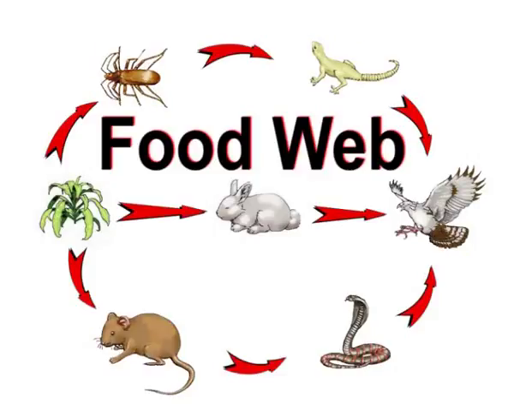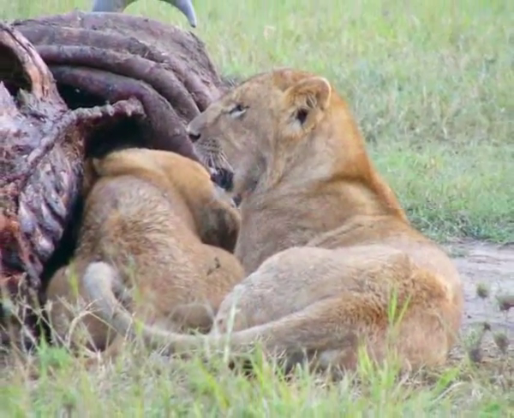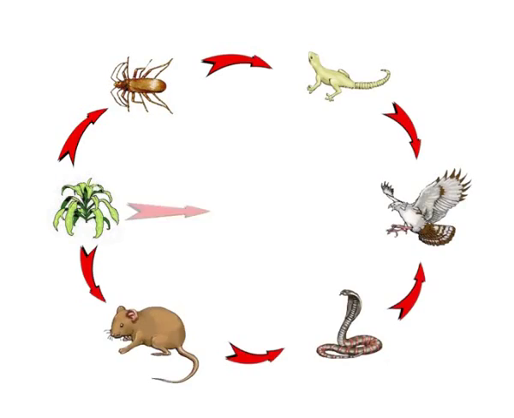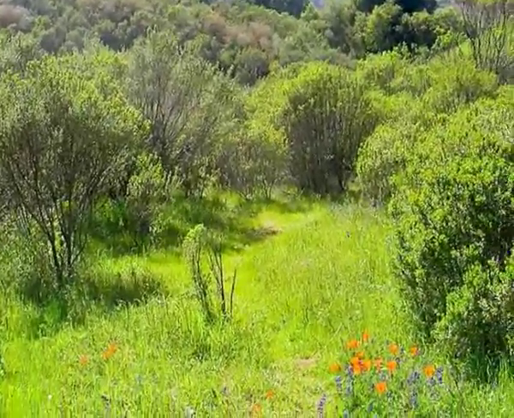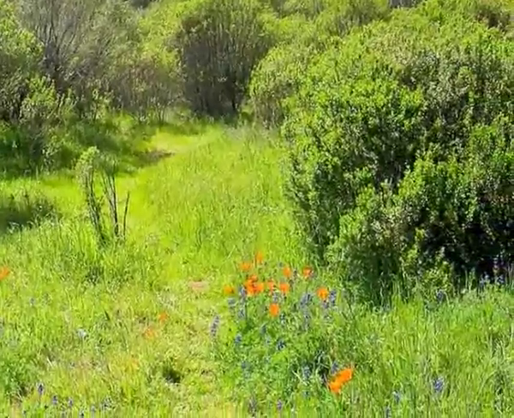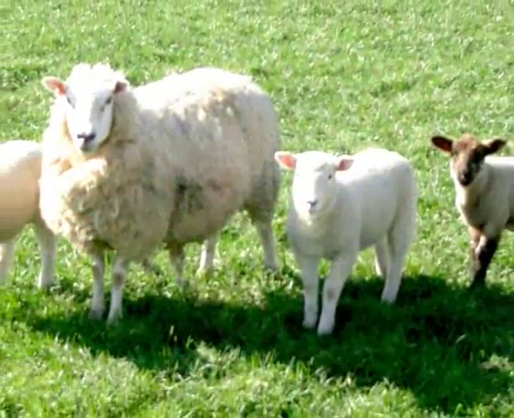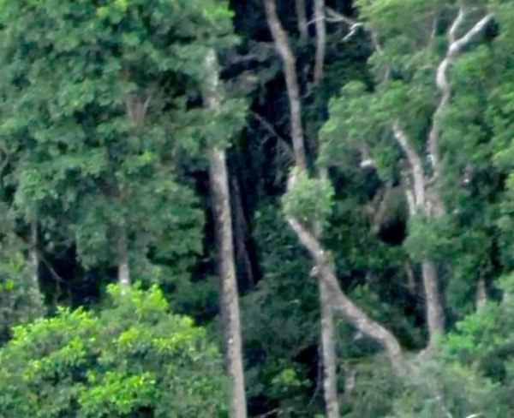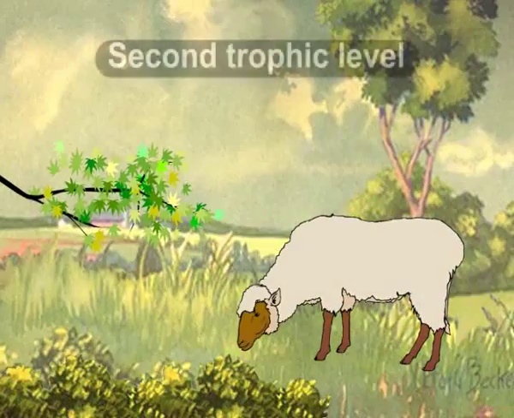Food web. In nature, all animals are interlinked based on their food requirements, which constitute different food chains. As we know, plenty of greenery or plants are found in nature. This provides food for all herbivores, such as sheep. Green plants, which are also known as producers, are counted as the first trophic level, while sheep are on the second trophic level.